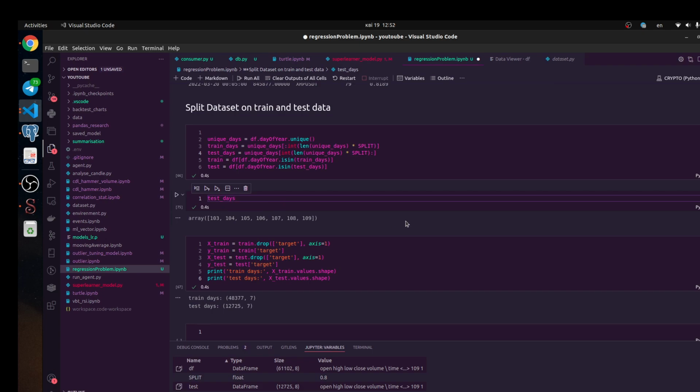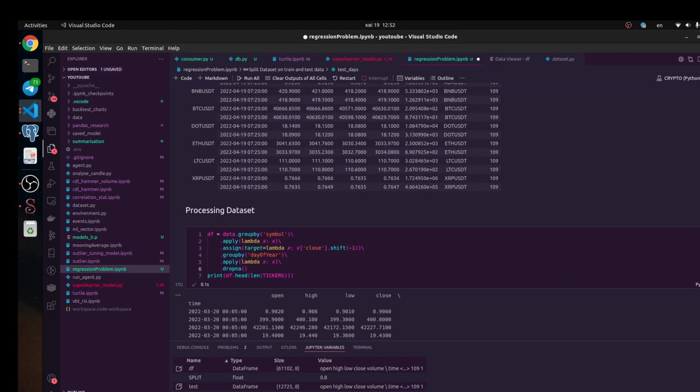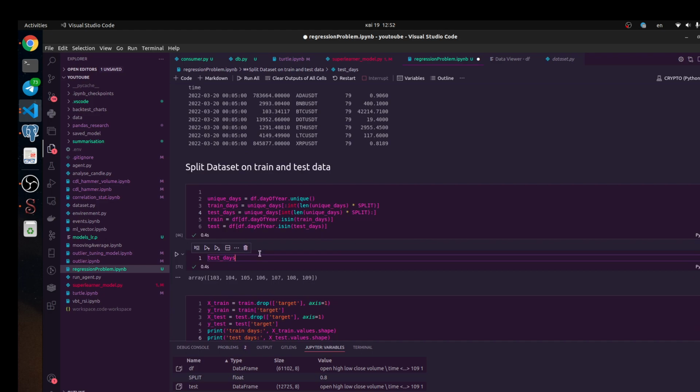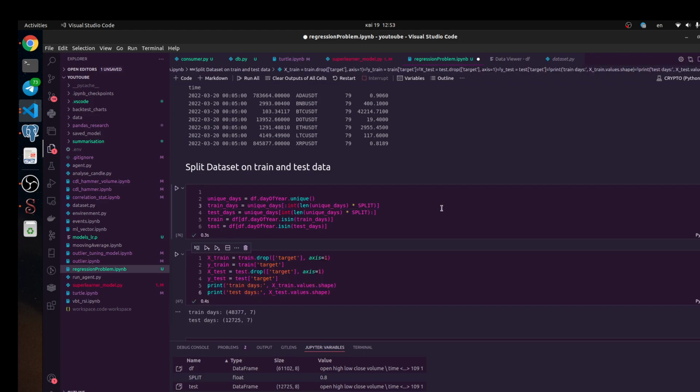We're going to test some machine learning algorithms on these days. Next, we need to create a data frame using this coefficient. It's very easy. We have the variable day of year, and we use isin. It means we take all data from this data frame where we have these train days. We achieve this data frame using this method, isin. Okay, let's check again.